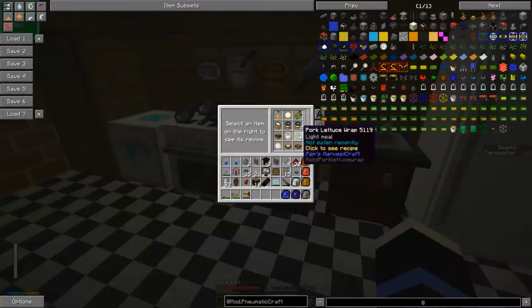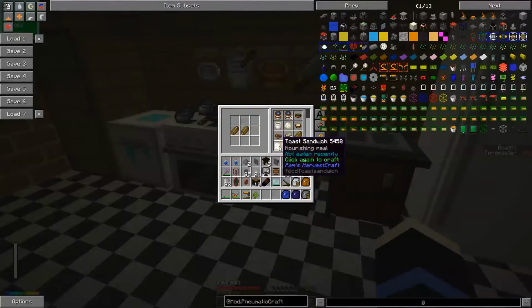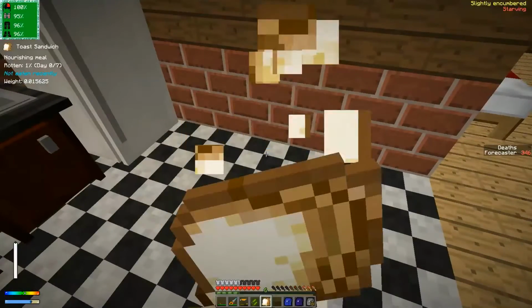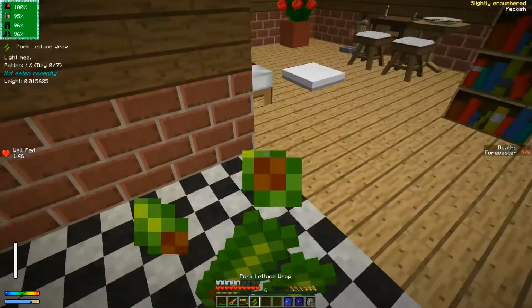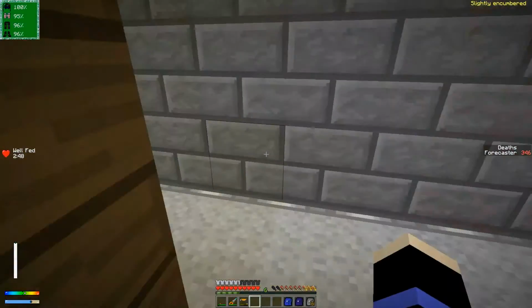Let's see. Pork lettuce wraps will do. Toast sandwich. Nourishing meal should be absolutely fine. There we go. That'll last a while.